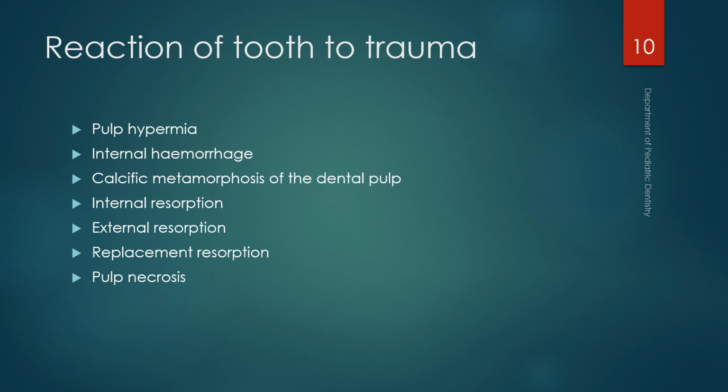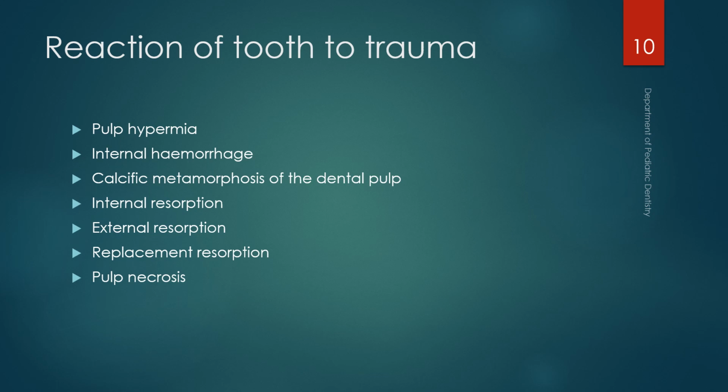Right. So again, each tooth reacts to trauma differently, right? And the researchers have found that the tooth reacts to the trauma, or more specifically, the pulp of the tooth or the periodontal structure of the tooth reacts differently to the trauma. Okay, so these are some of the reactions a tooth can have to trauma. A very simple example is that a patient comes to you with a mild traumatic injury of the tooth, and the tooth becomes grayish dark colored after 1 year of the trauma, right? So this means something has happened inside the tooth.